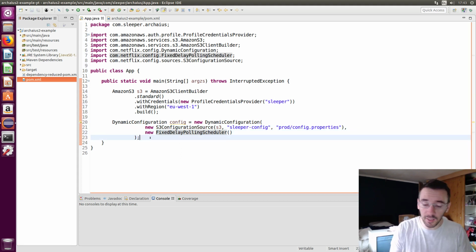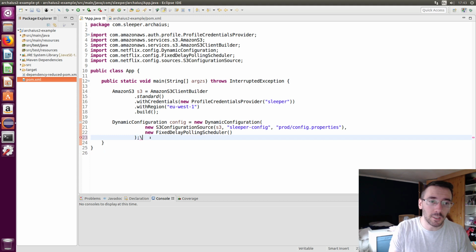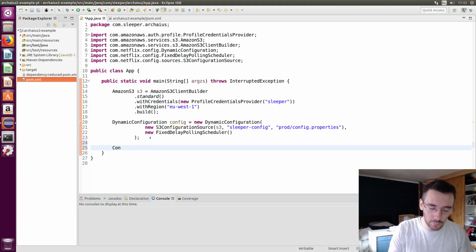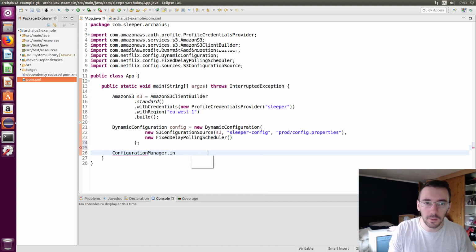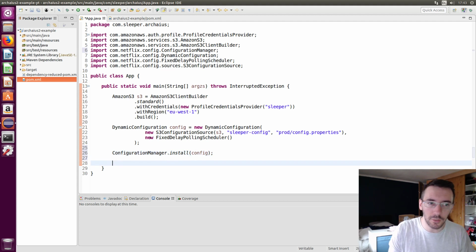Okay, and with Archaius Legacy, we can't just use the config straight away, we have to install it with a configuration manager. .installConfig. Okay, and there, now we can just use it.